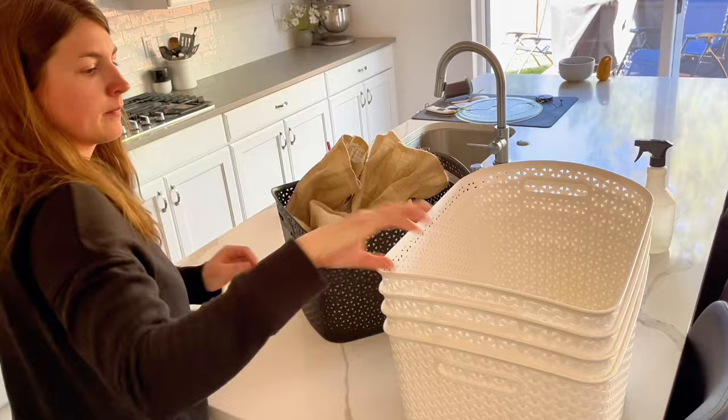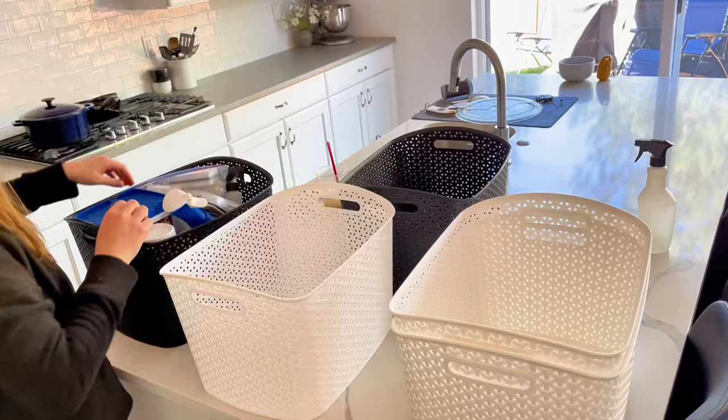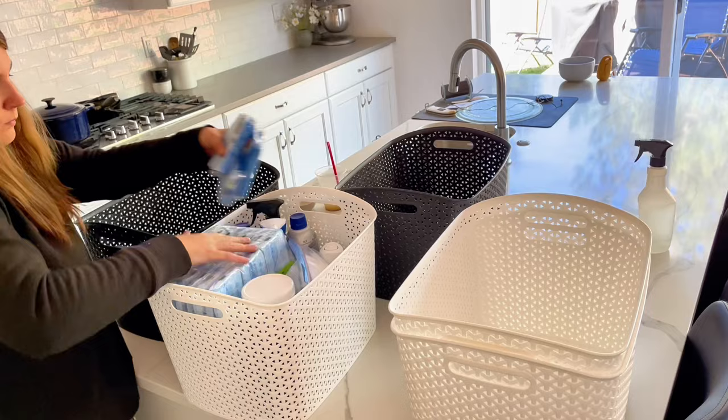So I ended up trying out these black plastic bins that I have all over my house from Target. I love these things. They're wipeable. I haven't had any of them break, and my kids have them in their playroom. And I ended up pulling some of these black bins from my office cube shelf and putting them in my mudroom to see if they'd work, and they fit perfectly.